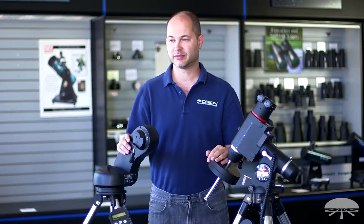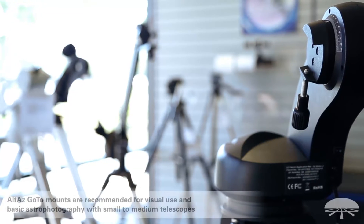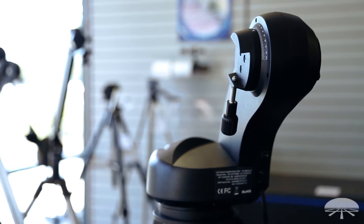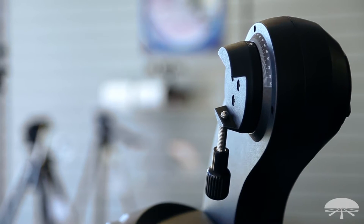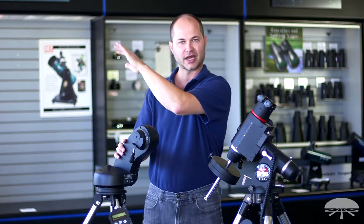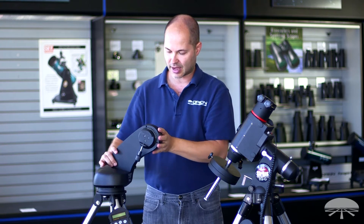If your goal is just to look at the night sky, and maybe take some basic astrophotos like moon and planetary detail, an Altaz go-to system is much easier to set up than an equatorial. You just plop this thing down, you point it to two stars, and the computer translates the motions from left and right, up and down, into that arc that the objects in the sky move through. So a Star Seeker Altaz mount like this is actually very simple to use.